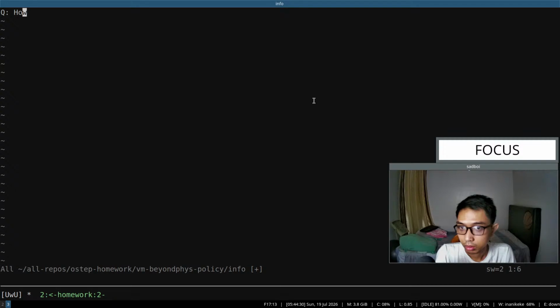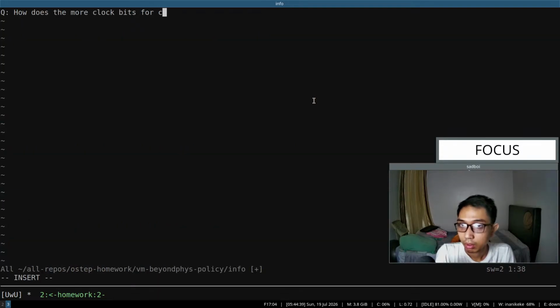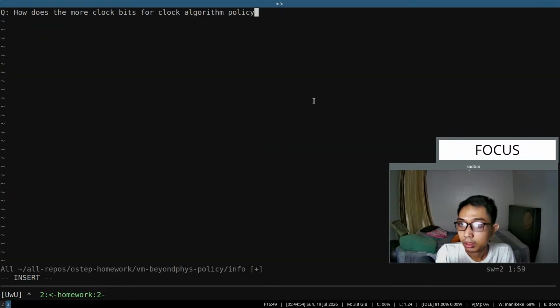How does the more clock bits for the clock algorithm policy mean the better the algorithm should be?